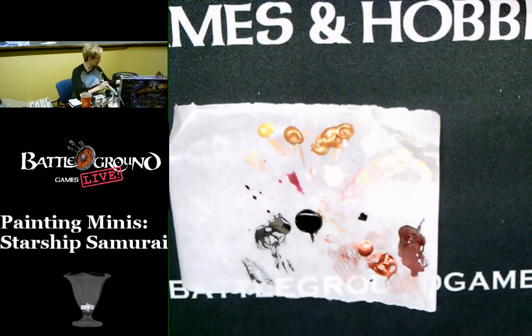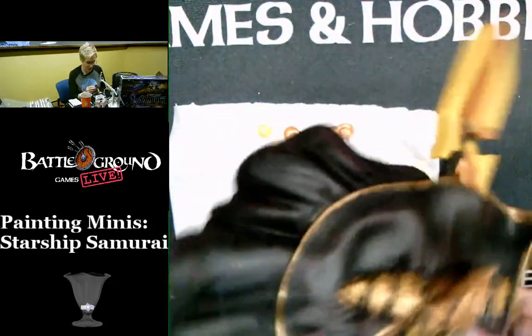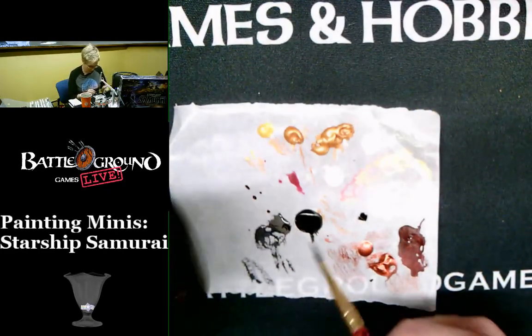What do you think? I did some gray highlighting on him and got in there with the gold. Other than the weapon, it's great. Yeah, nothing you can do about the weapon. It is what it is. I am going to say he is largely done.